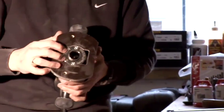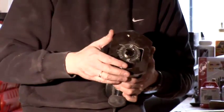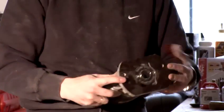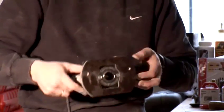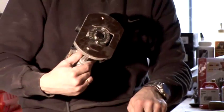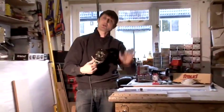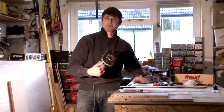These come with your router, or you can buy them individually in different sizes. In this particular case here, we've got a 30mm collet. That will automatically find the centre of the cutter. All I'm simply going to do is put the collet in the jig and run it round. Also remember, don't cut it all in one action, do it in a series of passes.